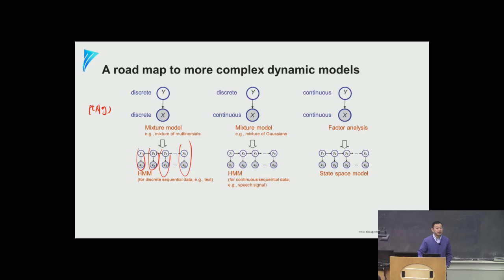What I'm going to do today is, again, make the same extrapolation from here to here, and also here to here, so that you can have continuous hidden states. And all the algorithms that you mentioned, Baum-Welch, forward and backward, even Viterbi, will all have their counterpart in this model, in the continuous version, but they all belong to a different algorithm. And you will see it's actually quite interesting. They have the same spirit, but the mathematical technique can be very different.